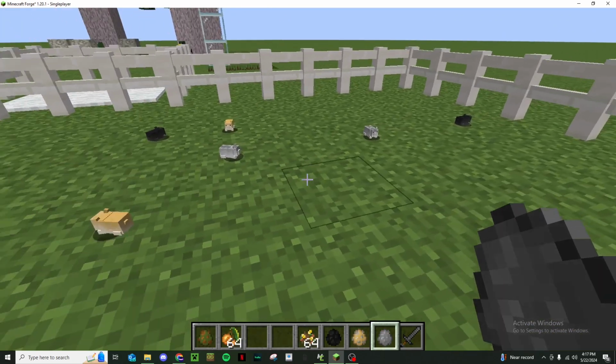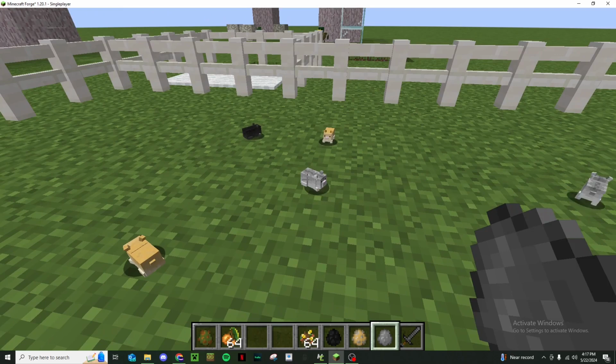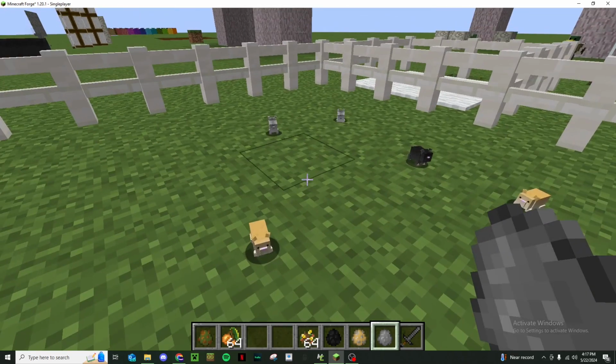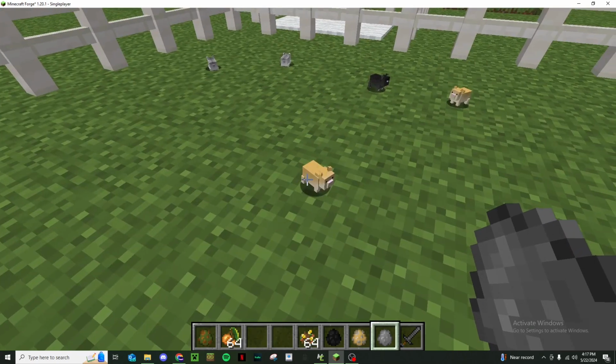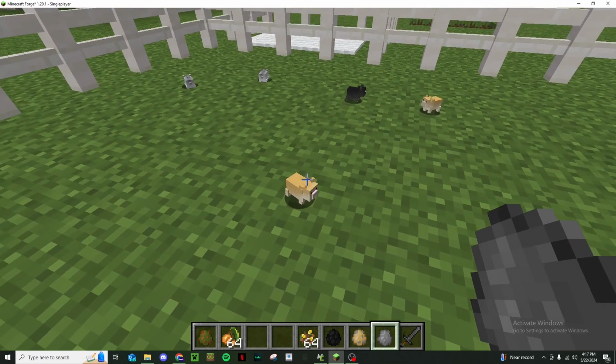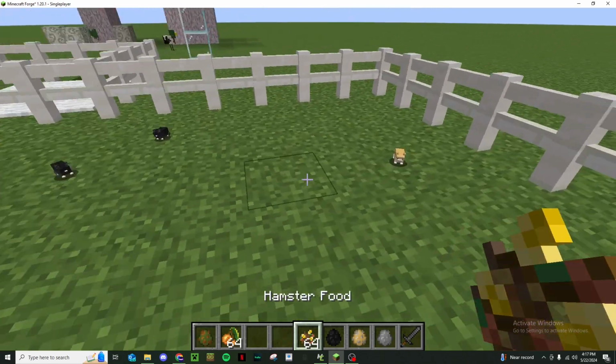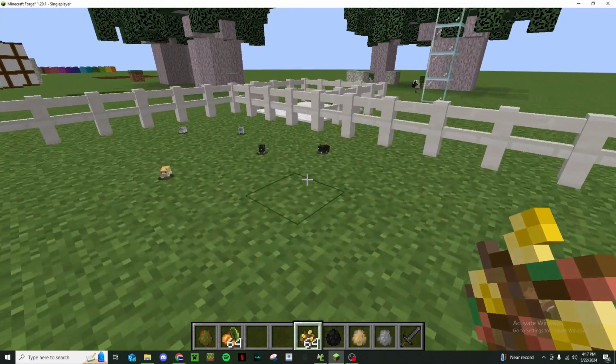Some more of our changes include hamsters. Hamsters also now have their own animation. You'll see they'll sit down when they're just not moving anywhere, and then they'll jump up and run away, and then sit back down kind of slowly, wiggle their nose and their ears and whatnot. But these hamsters can also be bred, and they can also be used to use hamster food.